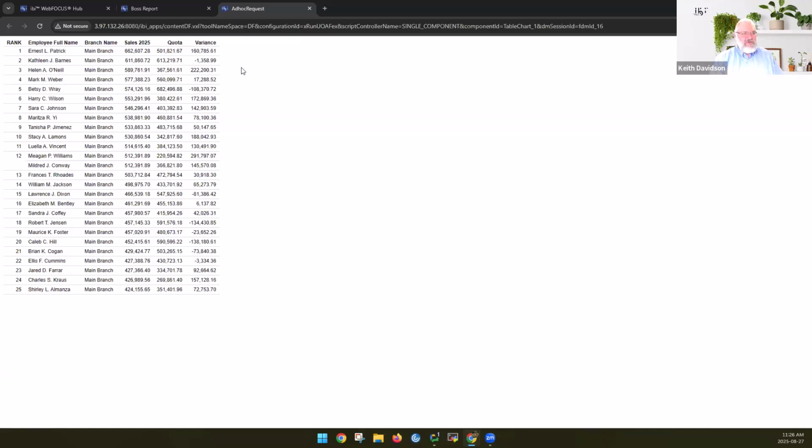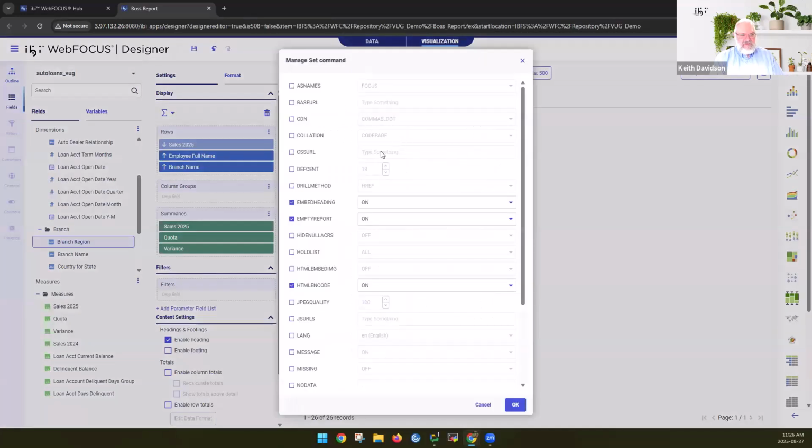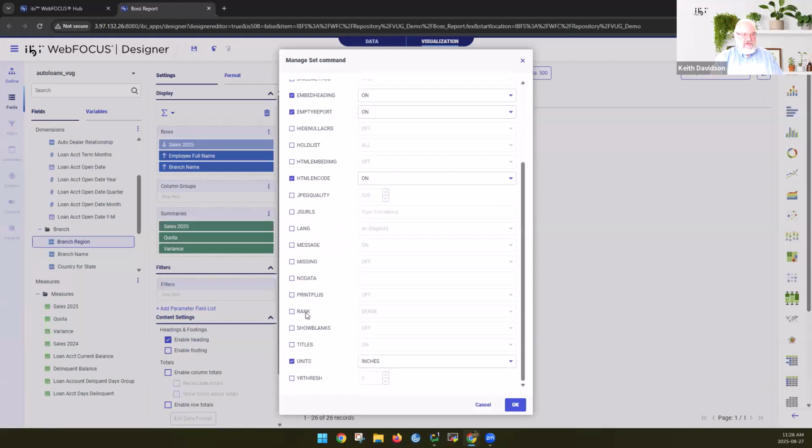So I'm going to have to make a quick change to the report so that we can remove that continuous numbering. And this comes into the set variables, and if you're not using the set variables, it's a really cool way of customizing how things behave. In particular, there's the ranking set variable, and currently it's set to dense, so it's going to keep the numbers in sequence, and I'm going to want to set it to sparse.